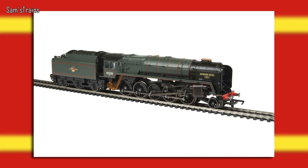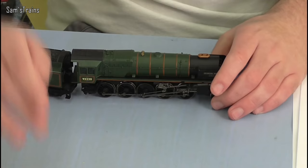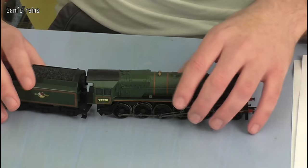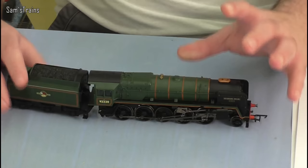So yes, for those of you who don't know, this amazing model was first released in 1971, and as far as I'm aware, even the latest 9Fs that Hornby have produced, or this one was a few years ago, were made using the same moulds, the same tools. As far as I know, the mechanism's long gone. They're now loco-driven, of course, and not tender-driven anymore, but they were so good for their time.